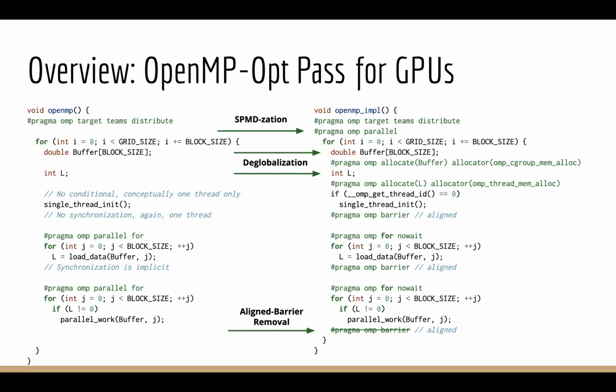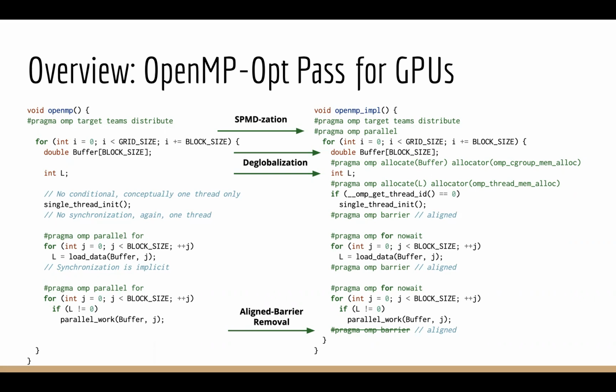Furthermore, you have these local variables, the buffer and L. The standard memory allocation space for OpenMP is shared or global memory, whereas with CUDA it is register or thread-private memory, and this can cause severe performance bottlenecks when you need to allocate global memory for something that could have been put in a register. And finally, as I mentioned before, these parallel for calls all have implicit barriers that will be redundant, especially in a kernel, because there is no synchronization after the kernel ends.